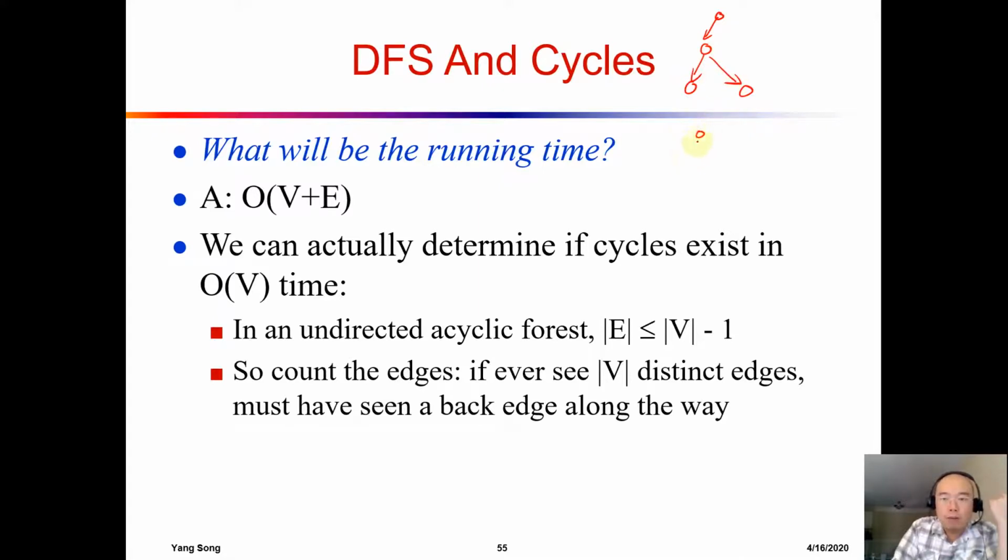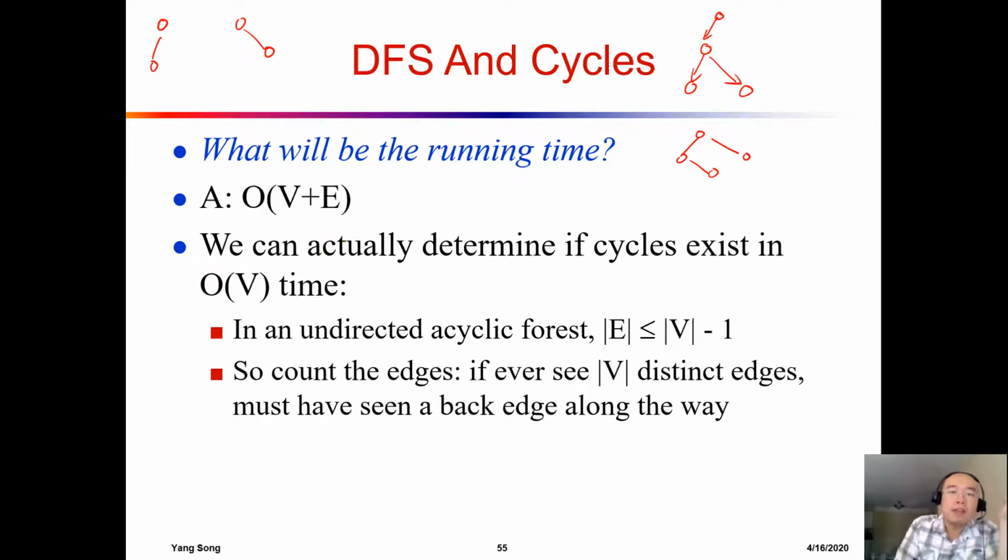Or you have 4 nodes like this, and it is still only 3 edges. 4 nodes, 3 edges. That is, if we have a tree structure with n nodes, we can have n minus 1 edges at most. Or if you want a forest, this is a tree, this is another tree. In this case, we have 4 nodes but only 2 edges, right?